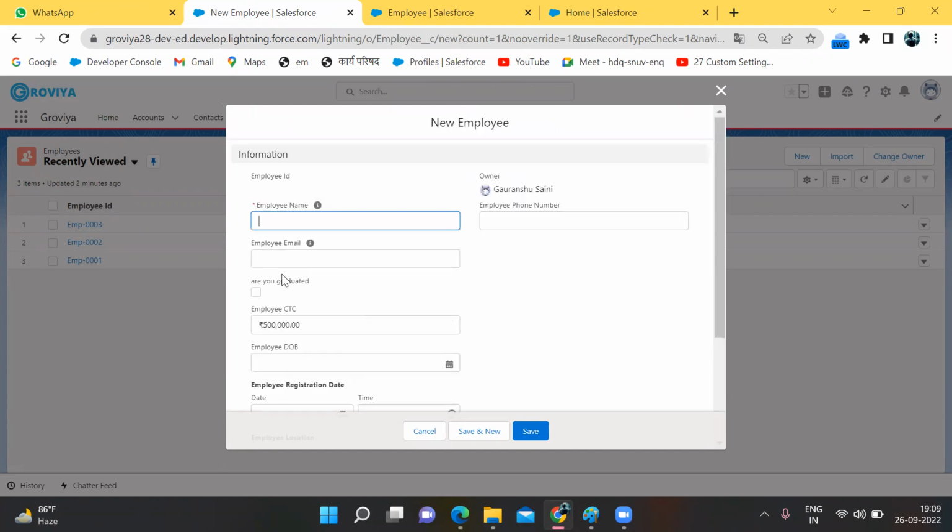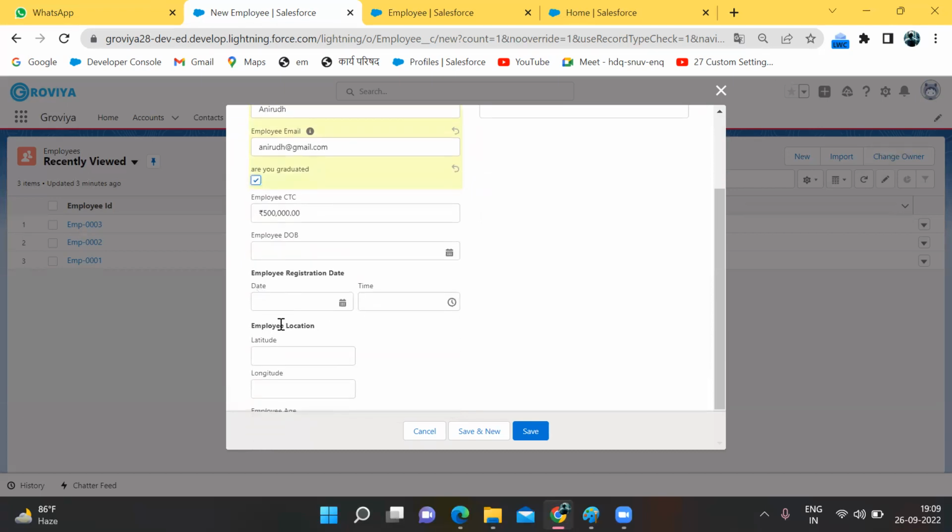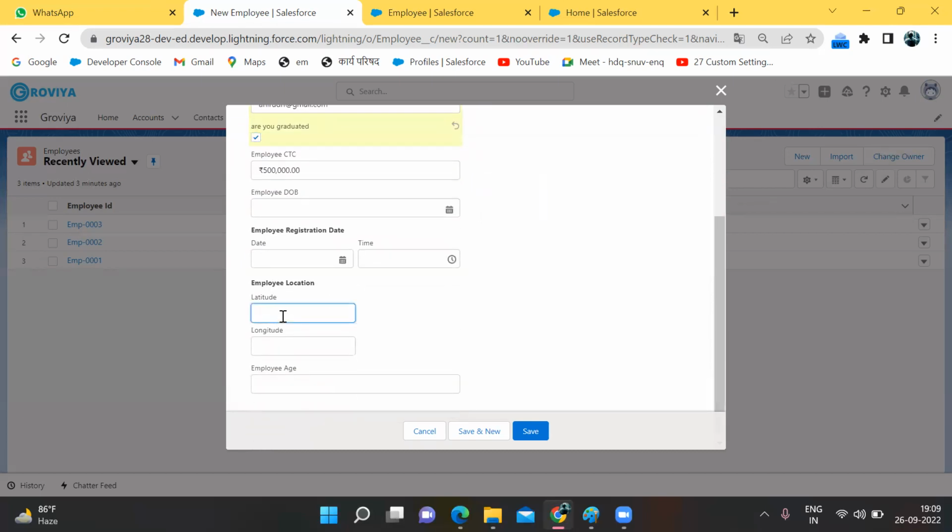So I'm going to create one record. And here I can write latitude and longitude.